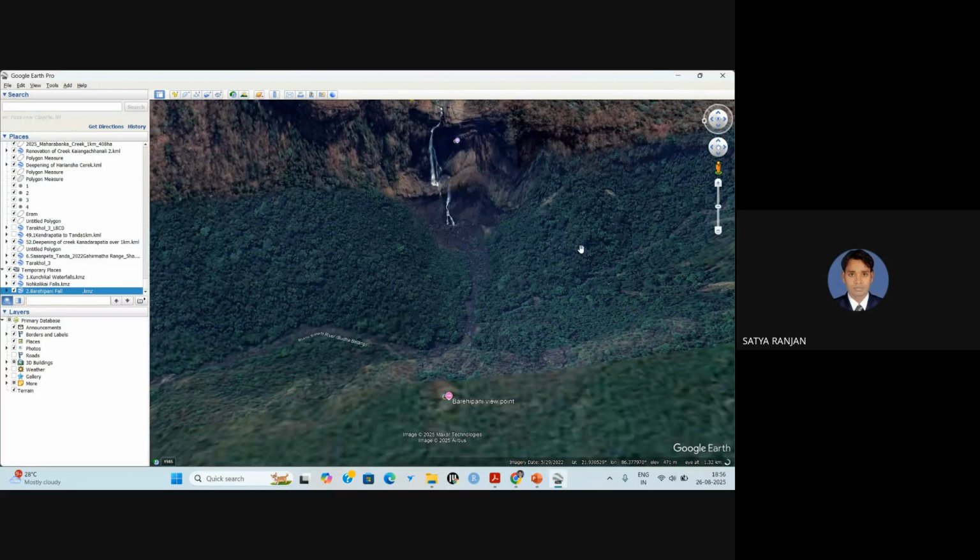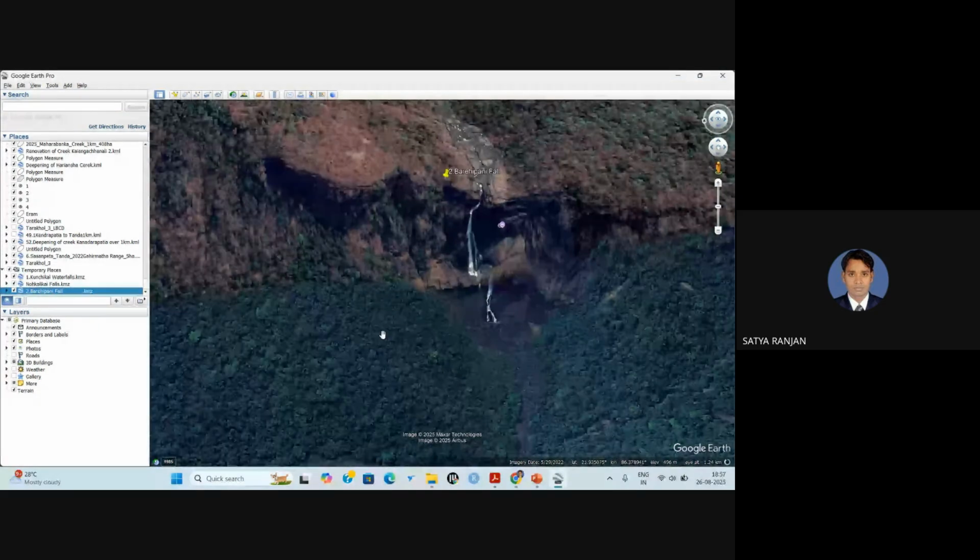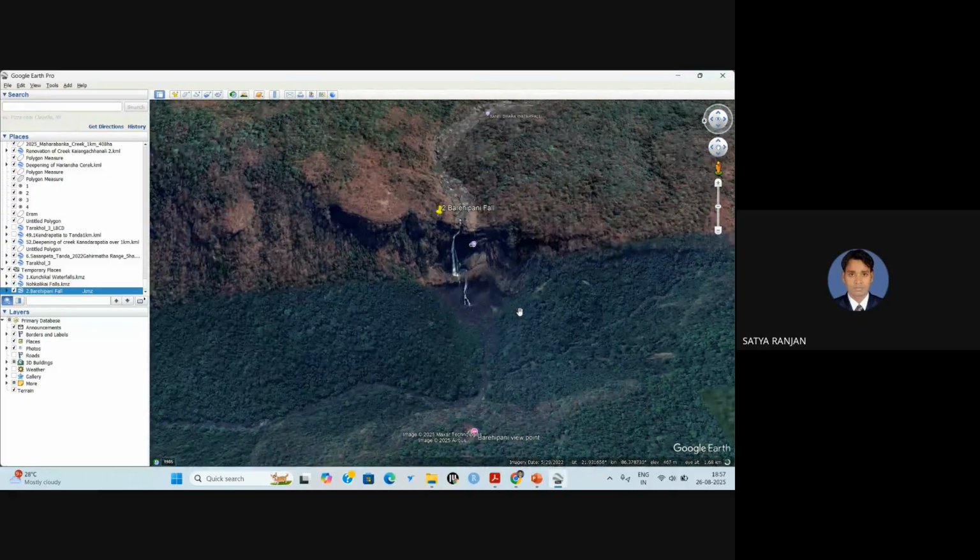So boundary demarcation is difficult in satellite images because most satellite images are of very low resolution. In this area it is a 50 centimeter resolution. After that also, because the soft rock is not present in different layers, it is already eroded in these areas. That's why the boundary is difficult.